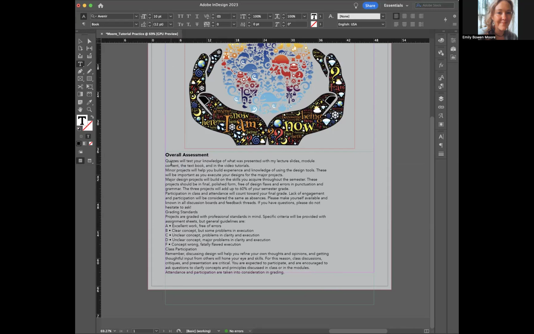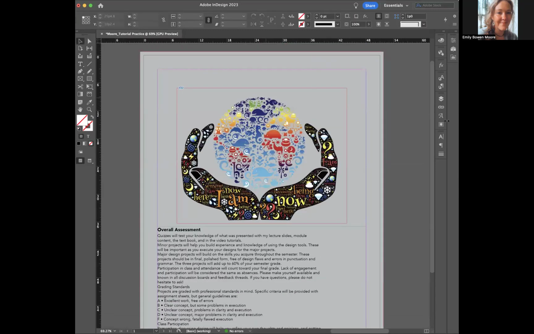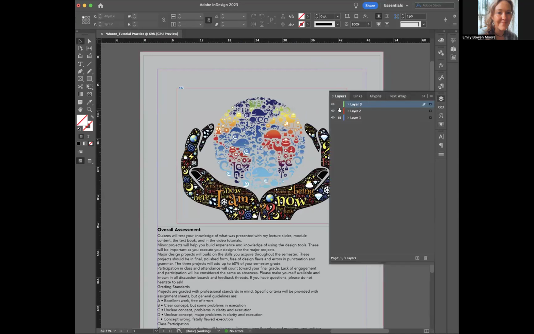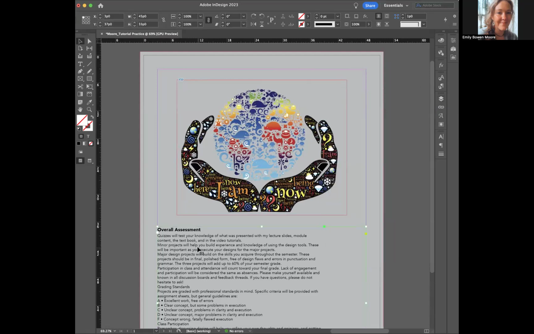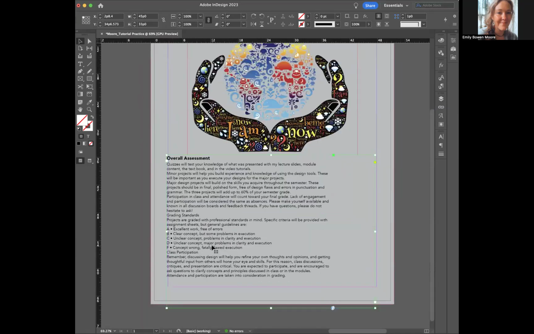Let's try doing that. And I'm actually going to go over here and unlock my picture. I'm going to maybe bring my picture up some too, so that can give me a little extra room. There we go.